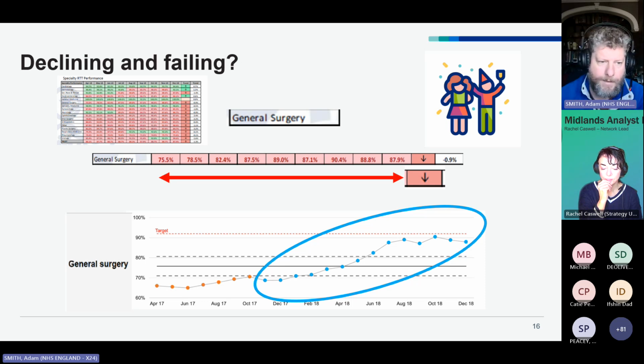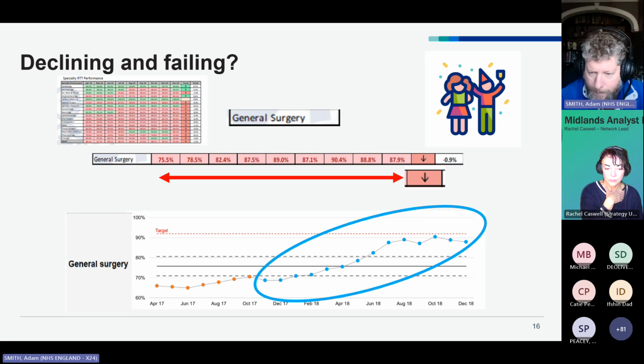So let's pull it out. Let's look at it on an SPC chart. So I have cheated here. I fully admit it. I've added a few more data points just so we can get that robust analysis. But once we do that, we can see that yes, all our boxes will and should be red because we're underneath that target line. But by only looking at it in a RAG table, we've missed this improvement. And the reason we've got a downwards arrow here is because this latest point is lower than the previous point, which is not helpful at all, I don't think.